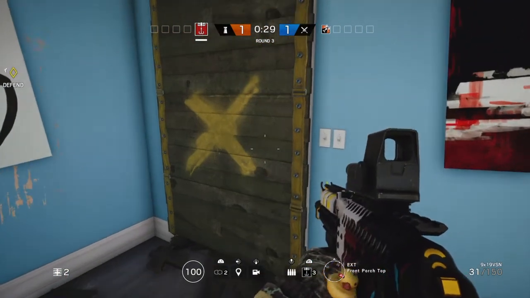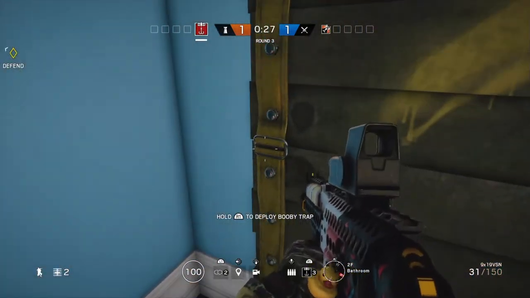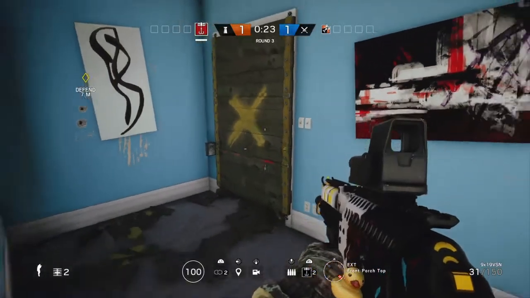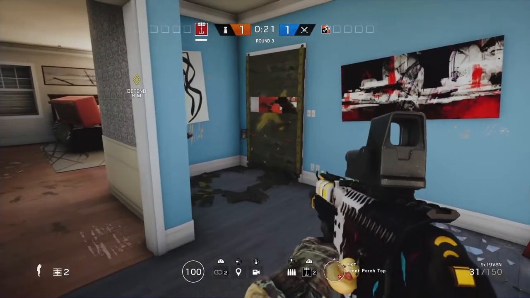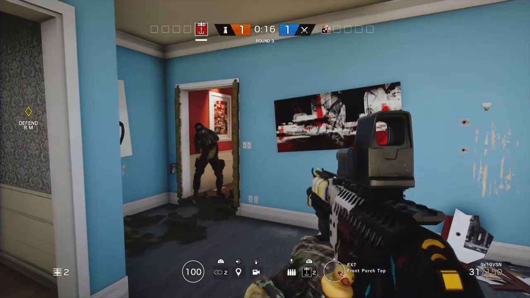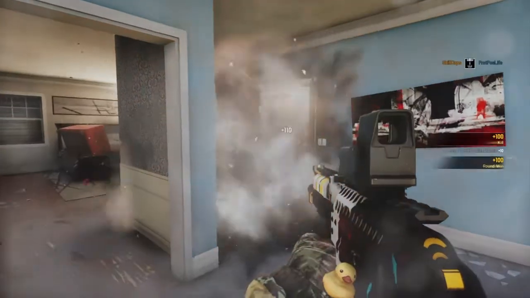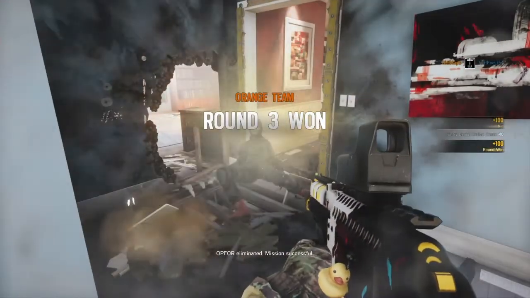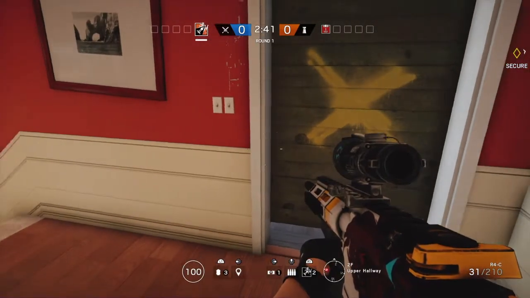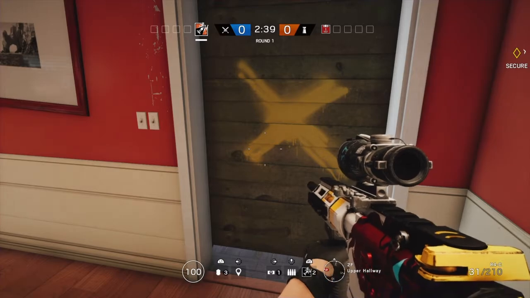But now, if we put the cap trap on the left side of the door, just below crouch height, when my friend breaks down the door, there's no way of him seeing the laser, and the cap trap is out of sight. So when he comes in, it'll actually get him, and he won't even know the laser is there. Eliminated. Mission successful.